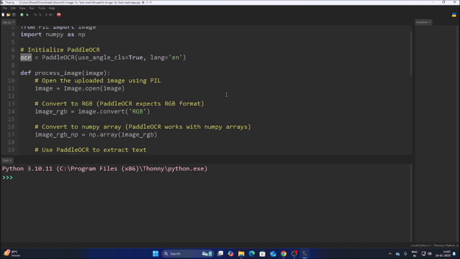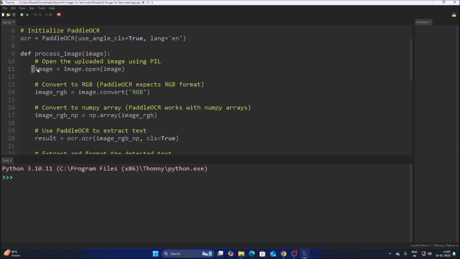Now first we want to process our image, and when we process our image, we will send the processed image to this OCR, and it will return our text. It will basically read the text from the image. Simple. So I have created a function here, def process_image. This is the process_image function for processing the image, and of course inside it we want to pass our image. So the parameter is basically image.